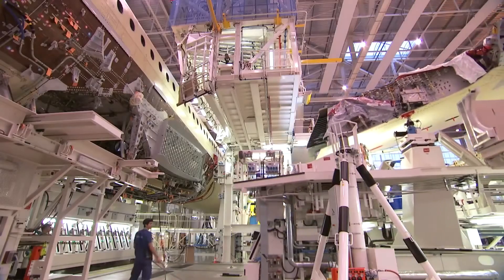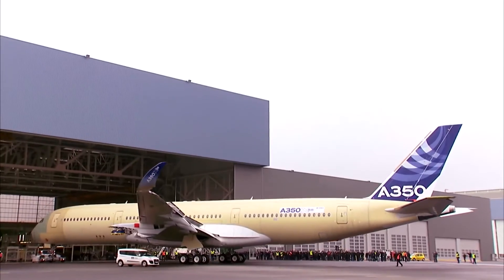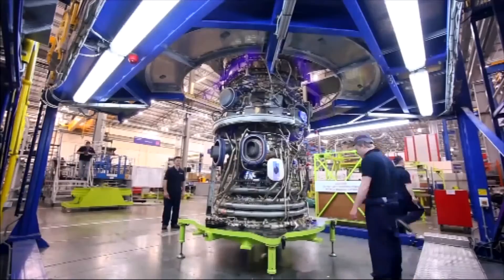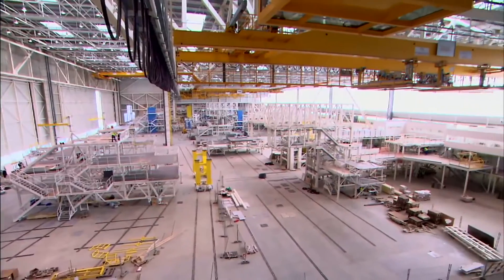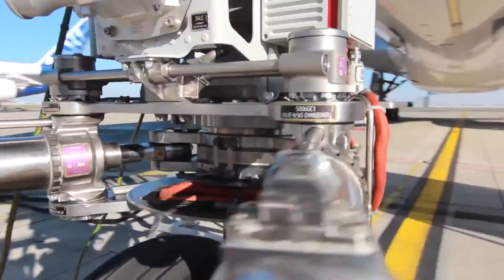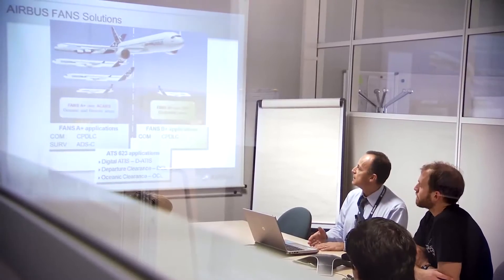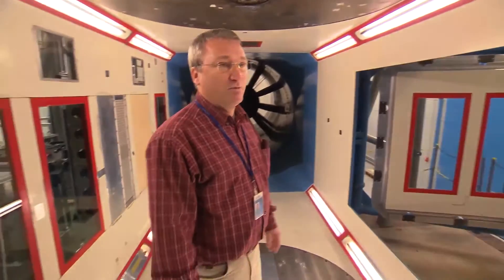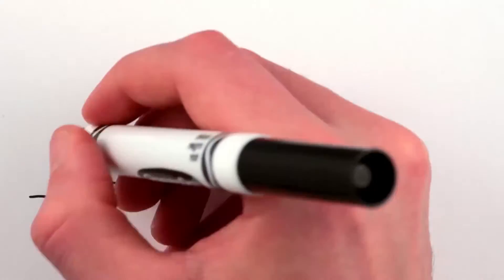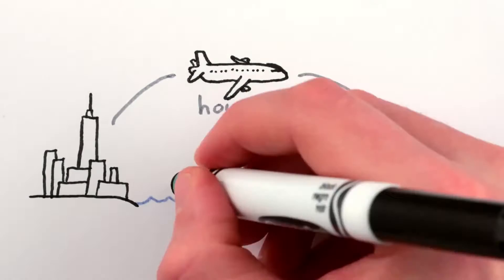When it's running at full speed, Airbus' facilities will build 10 A350 aircraft every month — that's one plane completed every two working days. It's a pretty amazing feat of engineering, manufacturing, infrastructure, and technology. And if there's one thing I learned about airplane manufacture while visiting Airbus, it's that every single part of the process has its own expert: air traffic control experts, seat experts, wing flap experts, wind tunnel engine model experts, and even carbon fiber recycling experts — all so that you and I can get from New York to London in a few hours instead of a few days.